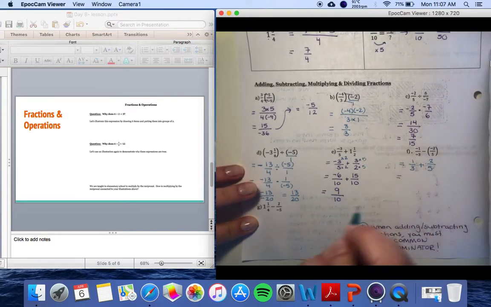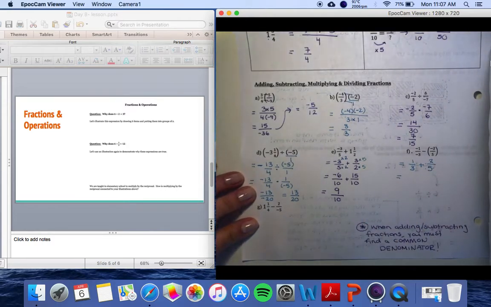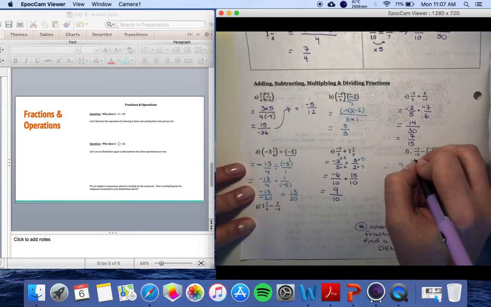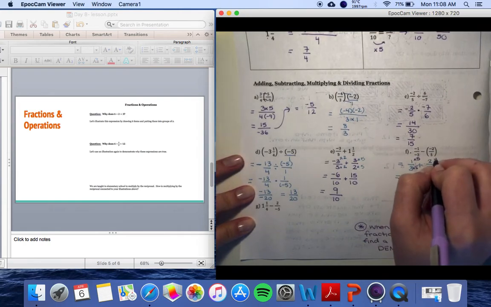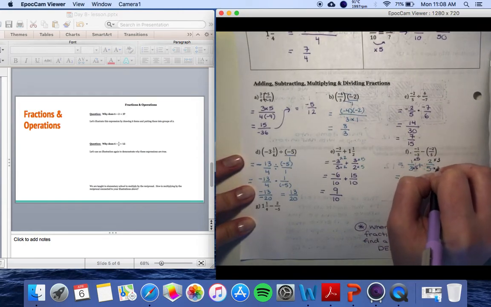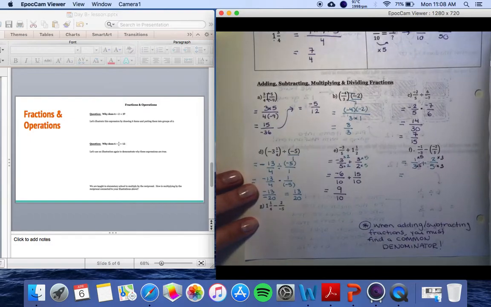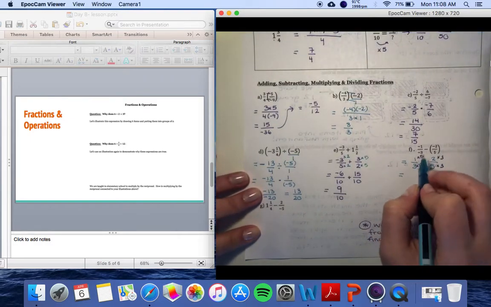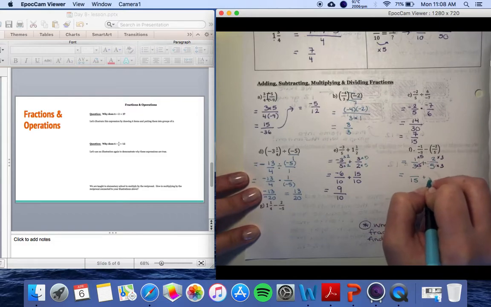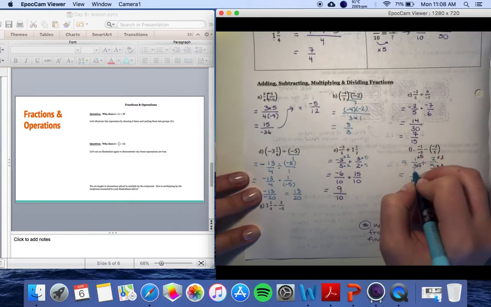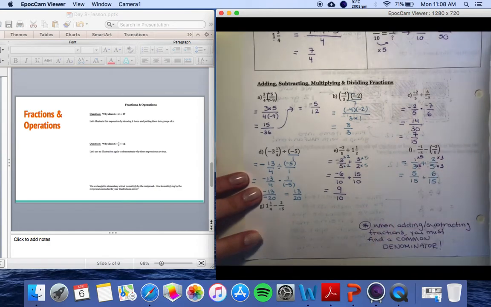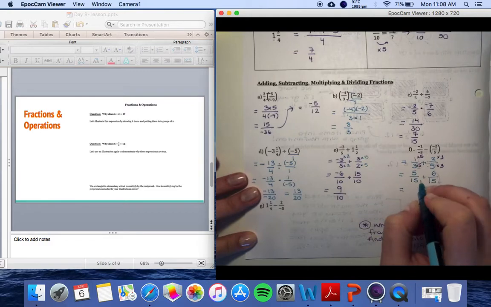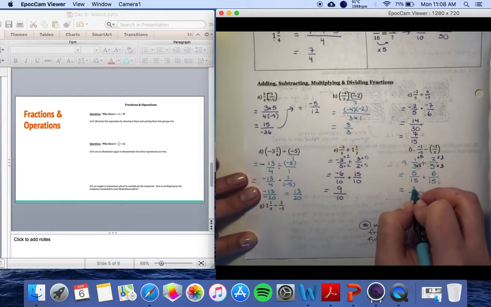So again, we do technically need that common denominator. In this case, it would be 15. So that means I need to multiply the top and bottom by 5 for the first fraction, and multiply the second fraction by 3 at the top and bottom, and that's now going to leave me with a denominator of 15 for both fractions. My numerator is going to be 5 on the first fraction and 6 on the second fraction now. So adding our fractions, I'm now going to have 15 in my denominator, 5 plus 6, that is 11.